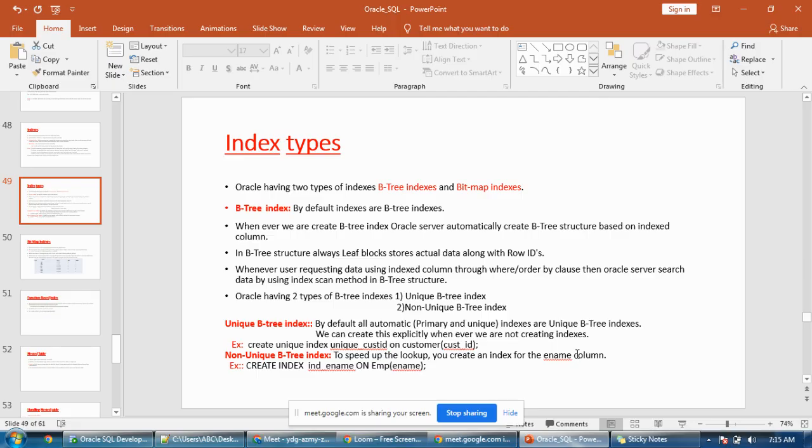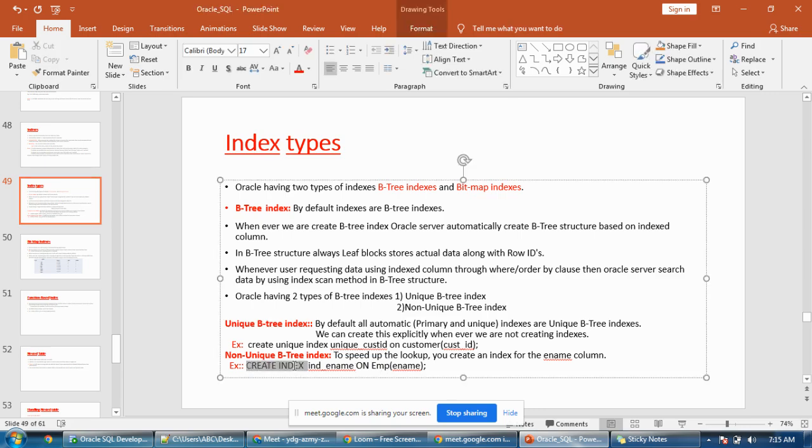For characters, internally the data is saved based on the ASCII value. For that you simply mention: create index name on table (column). Here we are not mentioning any unique keyword.